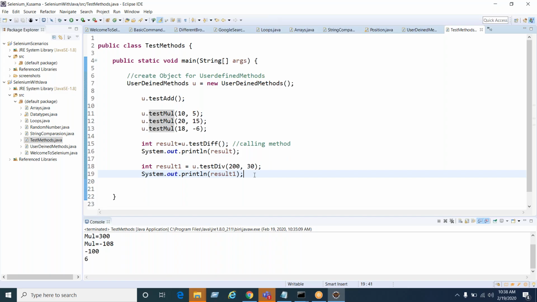Using these methods, your code readability will be improved and code maintenance will be reduced, and we need not write the same code again and again. That means code duplication will not happen. That's why we divide our task into methods. Depending upon our requirement, we implement the methods like this.